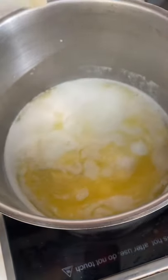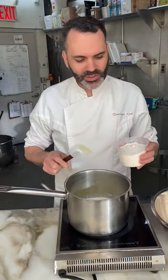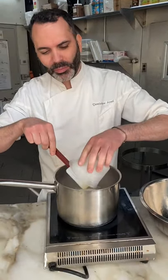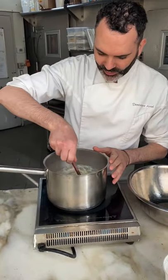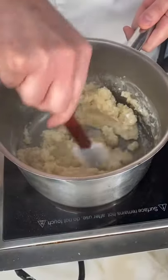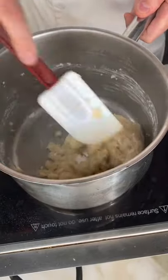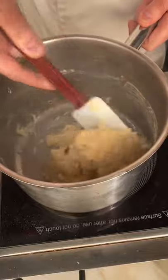When this comes to a boil, almost all the butter is melted, and even if there's still a few pieces, it's okay. We're going to add all the flour at once. This is just regular all-purpose flour, and we're going to stir until everything is combined together. This is going to turn into a paste and we're going to work it until we evaporate a little bit of the water.